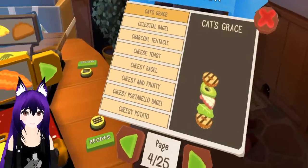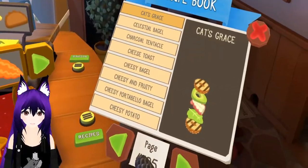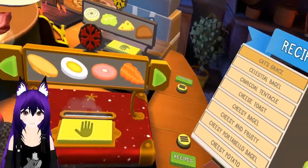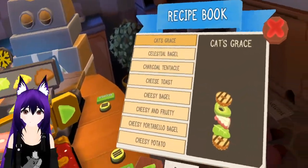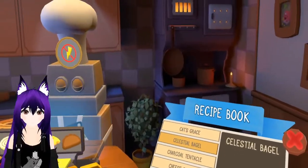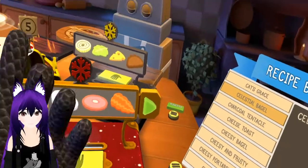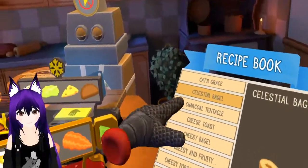You got your grilled bagel, lettuce. And then you got your lobster. Then your avocado. And your bagel. That's grilled, of course. And then this one, bagel with a star, moon cheese, and bagel.